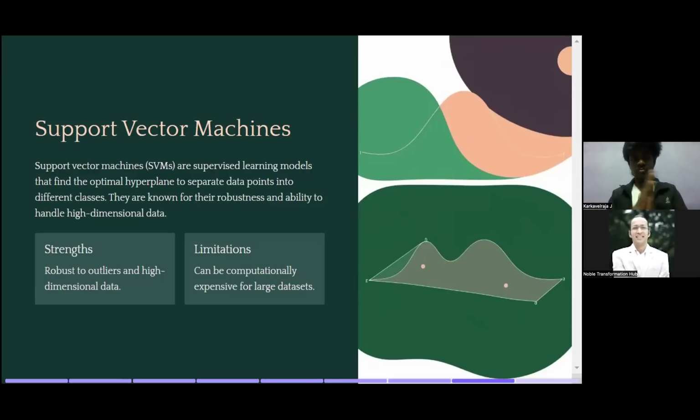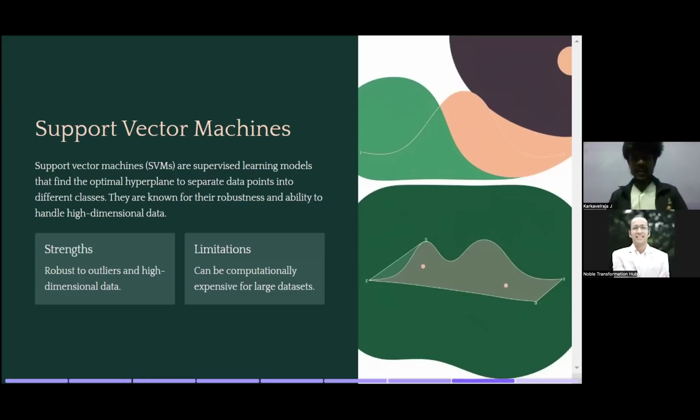So this is what the support vector machine does: it has a line or a hyperplane that separates the two different classes. It can be multiple, I'm just saying it can be two different classes, that is binary classification, or it also supports multiple classification. So what is the strength? It is robust to outliers and high dimensional data. It can handle a large volume of data, separation of large volume in different dimensions.